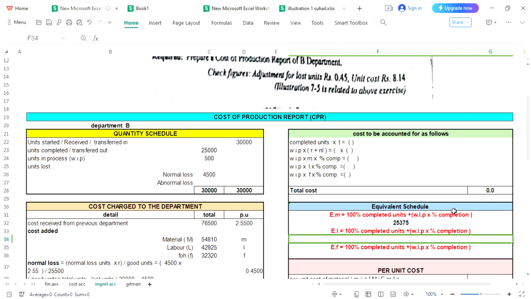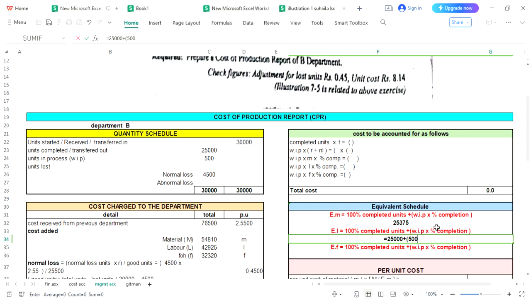In same way you are going to calculate your equivalent of labor as well, for which what you need, again 100% completed units. Come to the left side, quantity schedule. Here are 100% completed units, 25,000. Put 25,000 over here. Then next, put your attention in this red line. What is written next? That is plus. Put plus, bracket open, and then you need work in process. Come in quantity schedule. Here you can see that this is your work in process and how much it is, 500.